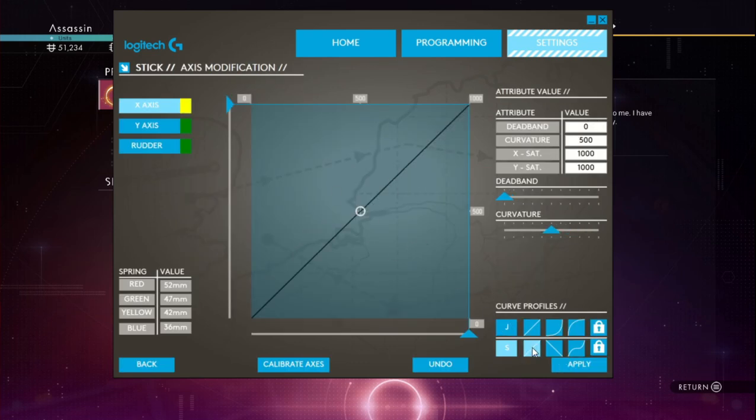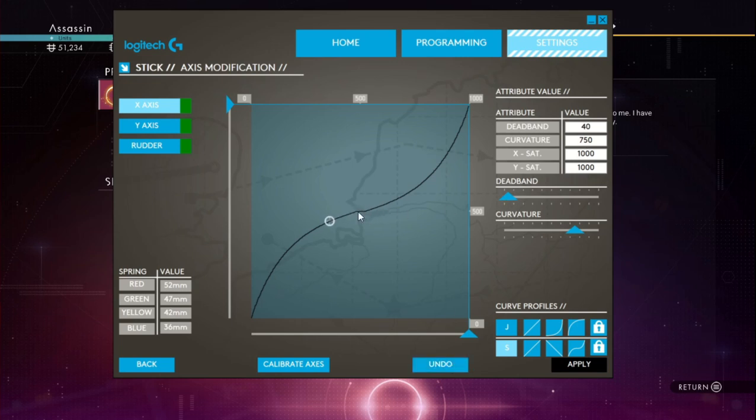From within this menu, you can set a deadband and curvature. Now, you're going to see an S-looking curve, and that curve is already going to be pretty good, although under the curvature section, I prefer it to be 750 instead of 8, but that is just me.